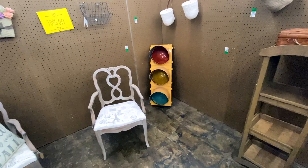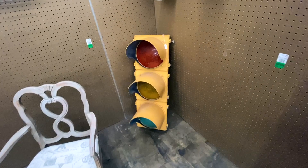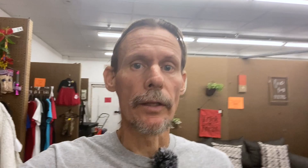I would love to find another one of these lit up to put in my space — it's an old stoplight at $70. This is actually a pretty good price for these. However, this is a pretty recent one because it's all plastic. I'm looking for the older ones that are metal. I've got one more place to look. In fact, it's a new place that I've never been before that is here in our town. I'd heard about it, I just discovered where it was located, and so I'm going to go there and see if they might have what we need.